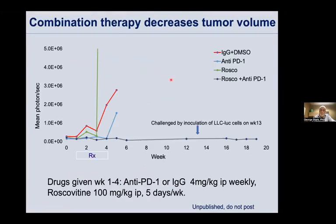So here's the result, looking at the imaging. You can see that in all cases, I'll show you the survival in a minute, in surviving animals, the tumors increased until the death of the animals. In all 3 cases, except for the case when the mice were given both roscovitine and anti-PD1. What was even more remarkable is that it's a tremendous effect, long-term survival of the mice, but even resistance to a new inoculation of the same cells. The cells in which the tumor uniformly takes are now completely resistant to seeing the tumor again. So these mice have acquired resistance following this treatment with anti-PD1 and roscovitine to reintroduction of the same tumor by the same method.